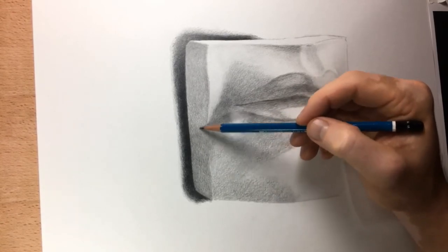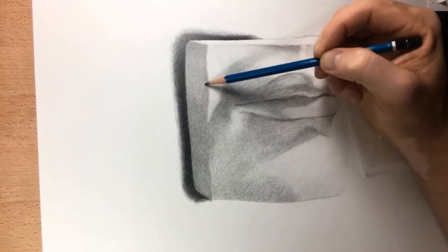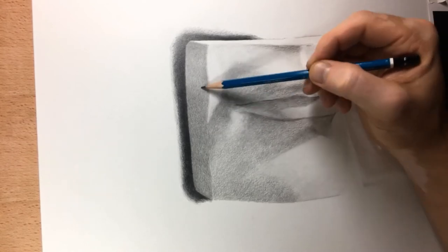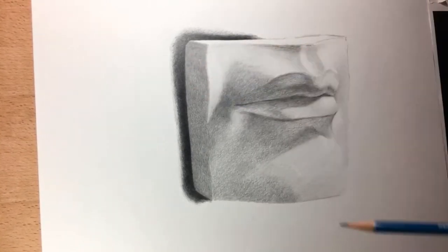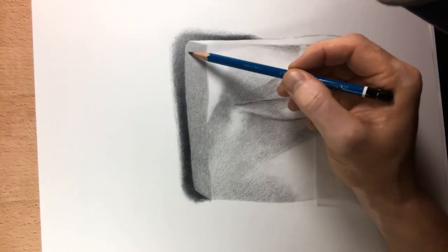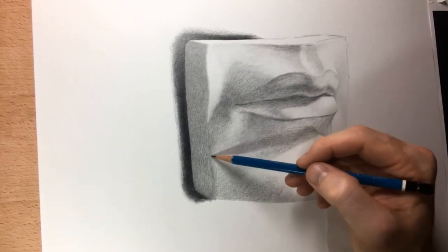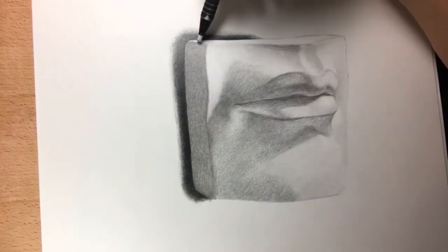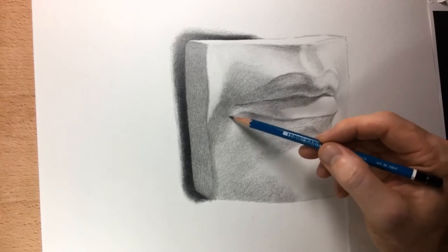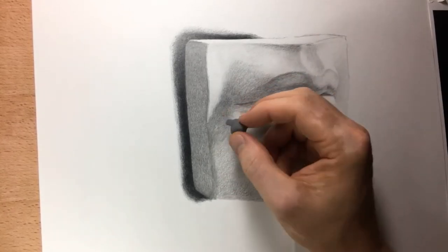This technique — the school that I went to — we referred to it as smooth tone shading. A friend of mine actually pointed out that he can't find any other school that refers to it as smooth tone; everybody else calls it veiling. It's the same process — it's basically using small little circles to build up your shadows. Occasionally I'll use some linear marks to get my shadows in there, but if you use small little circles it's a lot easier to get an even tone and not get streaky marks or a value that you don't want. Using that circular motion you're also able to soften your edges very effectively.